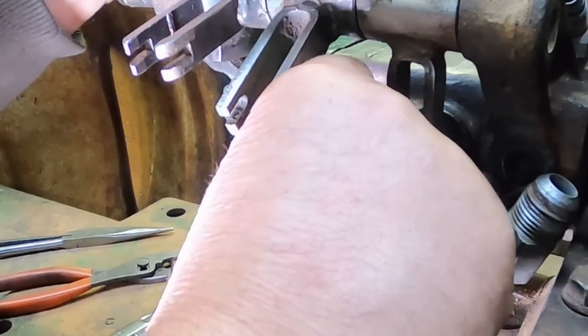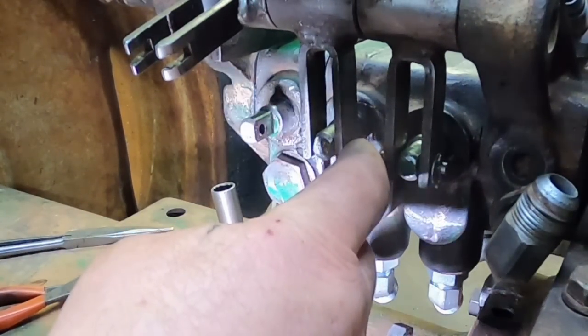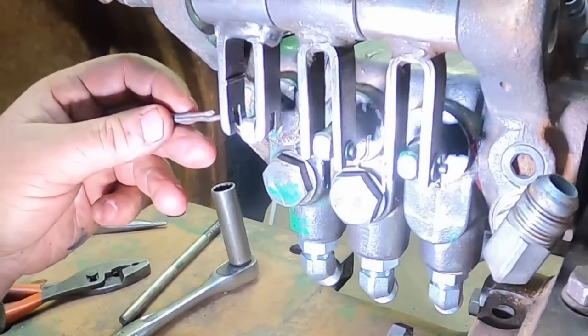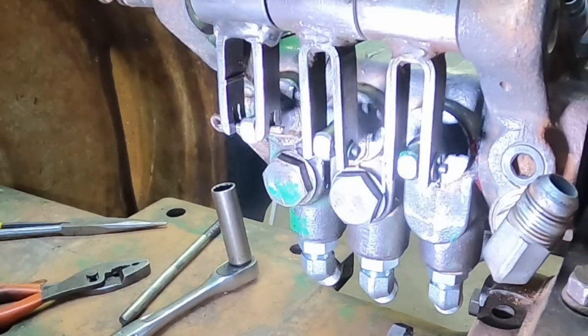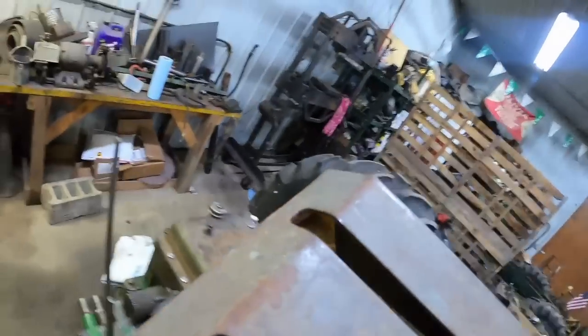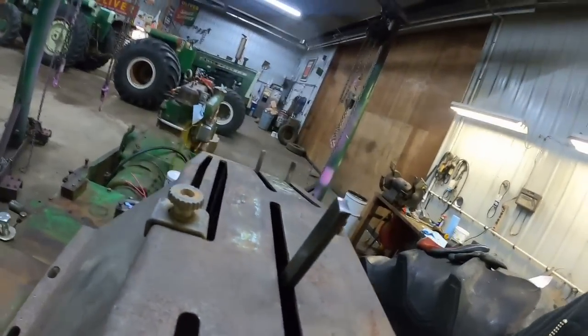Yeah, now here's the fun part. There. As I was saying, I forgot to look, but any old pin can go through there and make it work. I think I'll get a pin with some washers so they're less likely to wander. Yeah, I thought I would show you. This is the console. I know I'm not showing you a whole lot with that angle. I'm not going to bolt it down because, you know, paint.